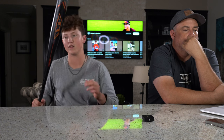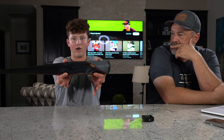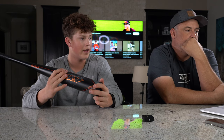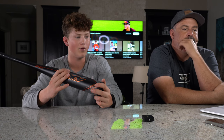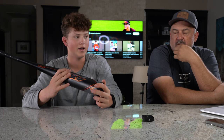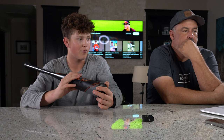And the biggest thing for this bat is the barrel. The barrel on this bat is huge. The barrel goes like that far, and everywhere through here hits balls very hard. A lot of times you pick up a bat and you think, oh, I hit that well, and then you see how far the ball went, and it's like, ooh. This one, it jumped. I was like, oh, I didn't hit that very well, and it goes very far. So I've been very impressed with the performance on this bat.